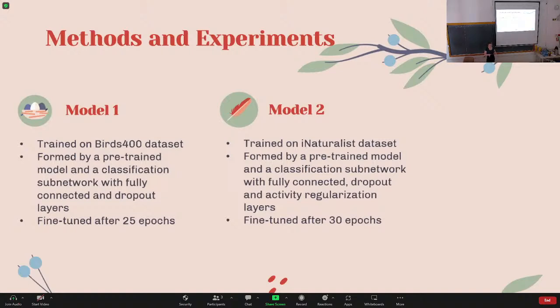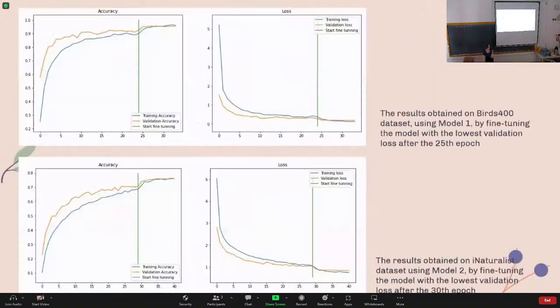In the experiments, model 1 was using Inception V3 initially as a feature extractor, and then the model was fine-tuned by unfreezing the last 10 layers of the Inception part. Similarly for model 2, but we ran it with Inception V3 as a feature extractor for 13 epochs. These are the best results obtained for the experiment. Here we can see that the learning curves are similar and they follow an increasing trend for the accuracy and a decreasing trend for the loss.